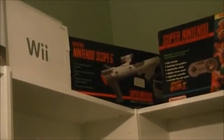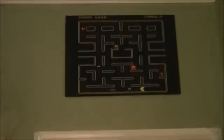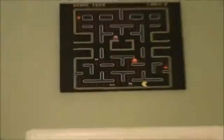Yeah, PS3, Xbox One, Xbox 360, Wii, Super Scope I bought off Retro Dave Nintendo. Super Nintendo and that Mario 25th anniversary. Behind the Wii up there as well, you can probably just see it. I've got the Wii Fit. Yeah. And Dow, you'll be pleased to know that the Pac-Man canvas has now been hung properly. It's not just resting on a shelf, so yeah, I told you that was going to go up. So that's up there.